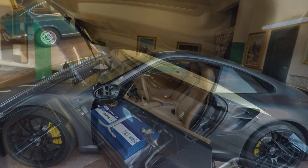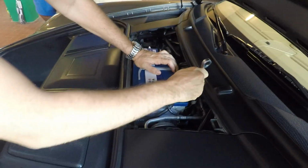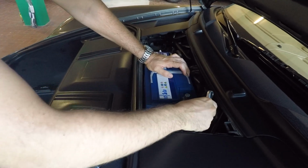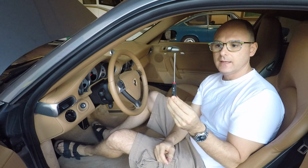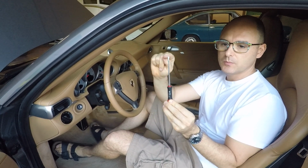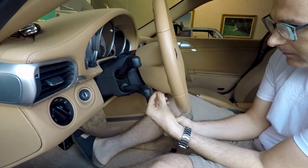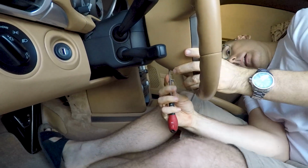Hello everybody. First thing, park the car with straight wheels and pay attention to maintain the steering wheel straight for the whole procedure. Then disconnect the negative terminal of the battery and find a flat screwdriver and grind its point to make a C shape to better engage the springs that actuate the airbag locking system.